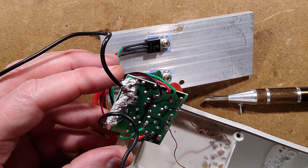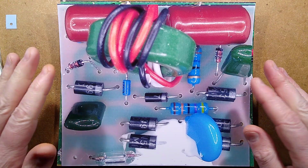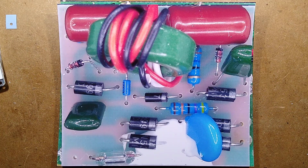One moment, please. Are you sitting comfortably? Then I shall begin. So I'll just go over the basics of the components on here, then I'll show you the back of the circuit board, and then we'll look at the reverse engineered schematic.